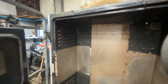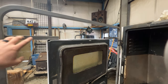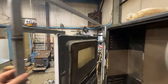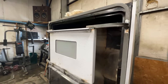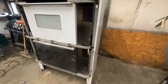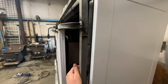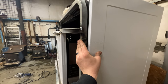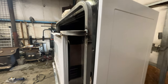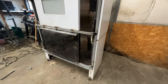But I also need to get the inside of this door done. I need to sheet in around the outside edges, fill it with insulation. I also need to do the outside of it, that way it's all insulated. And I'm probably going to end up putting a latch on this side because it doesn't shut very well. It doesn't sit in there super tight, so I just need to put something that I can clip into place. Nothing super fancy there, but just something to hold it so it stays shut.